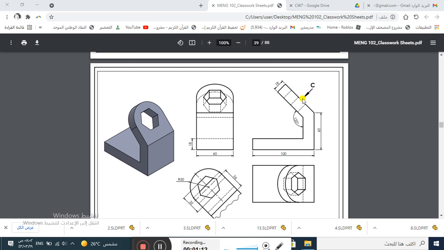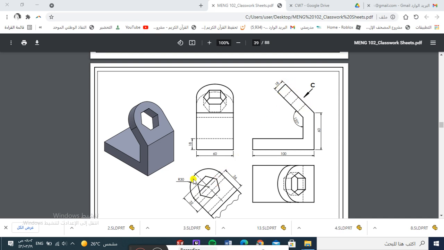We see from this area, and we will add a new view, which is the auxiliary view, that shows you the real size, the real dimension of this inclined or slanting surface.